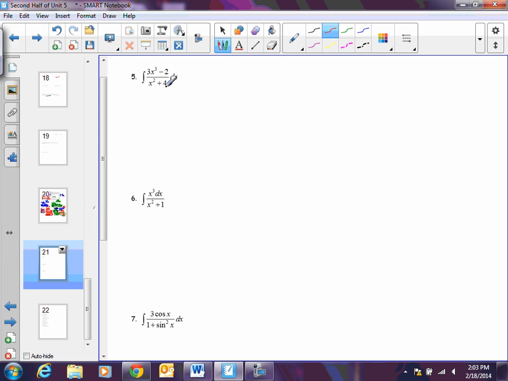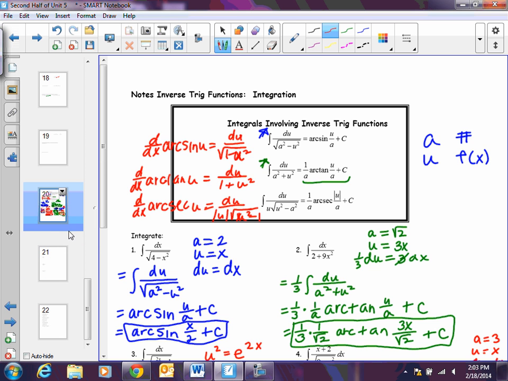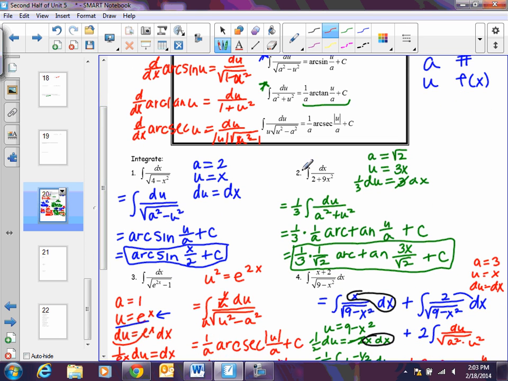On problems like number 2, how will you know that it's not tan other than like a natural log? This is a great question. So the question is, how do I know this is not natural log? If the derivative of the denominator is in the numerator, or if there had been an x in the numerator, then that would be a natural log problem. And we're going to see that happen in a minute. That's a great question.